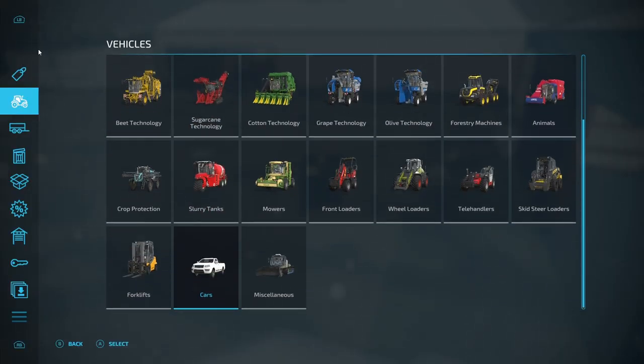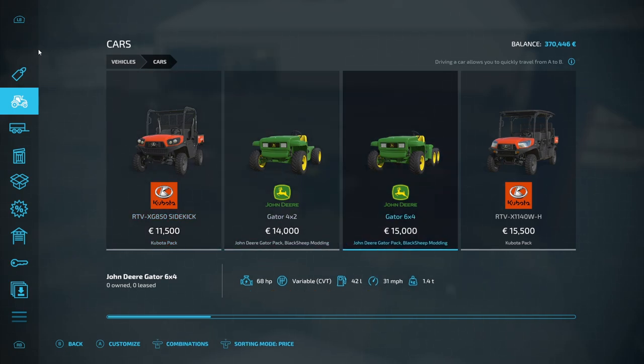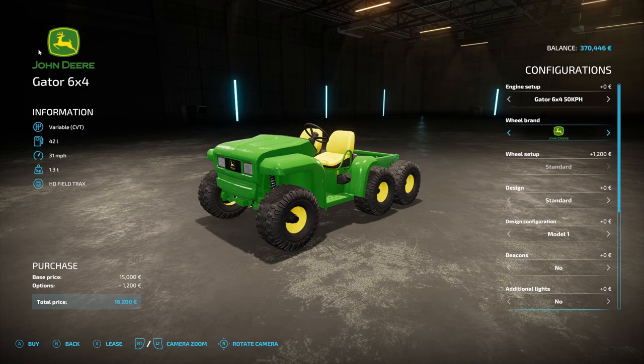The first thing I want to do is replace the old little John Deere. I'm replacing it with a slightly bigger John Deere - a bit more oomph, a bit more horsepower: the Gator. We have been doing quite well. The little one has done fine but it's really been struggling around the yard. This one at least has got a bit of power. I like the look of it and it's modular so you can add different attachments on the back, although I doubt we'll use that on the size of farm we have. It can hit 50 miles an hour so we can use it for longer trips - the other little John Deere was only 20 miles an hour.